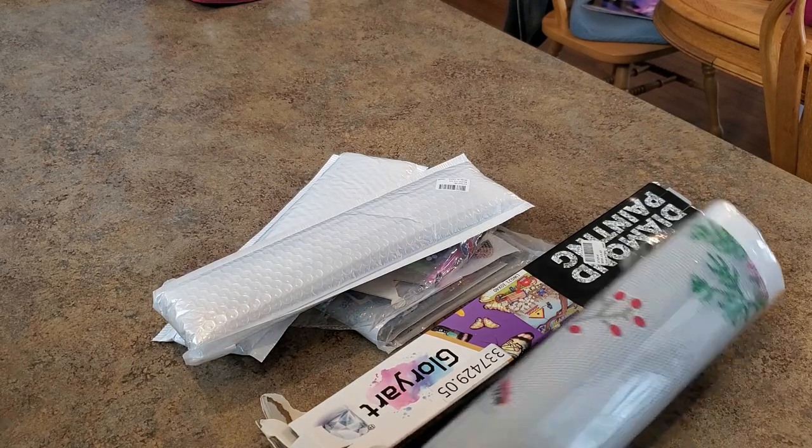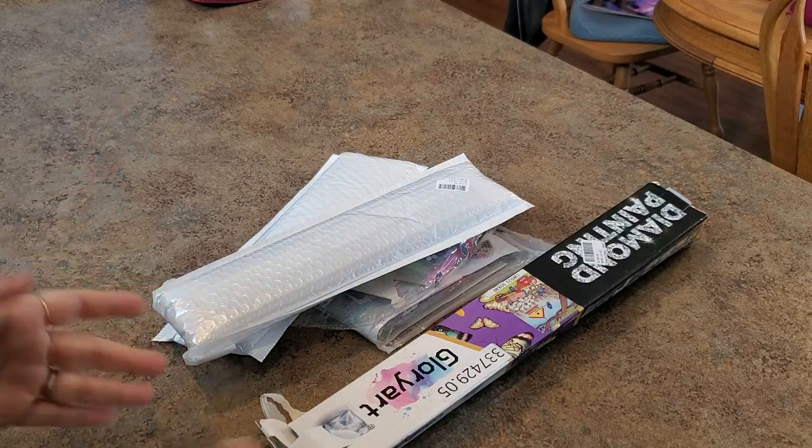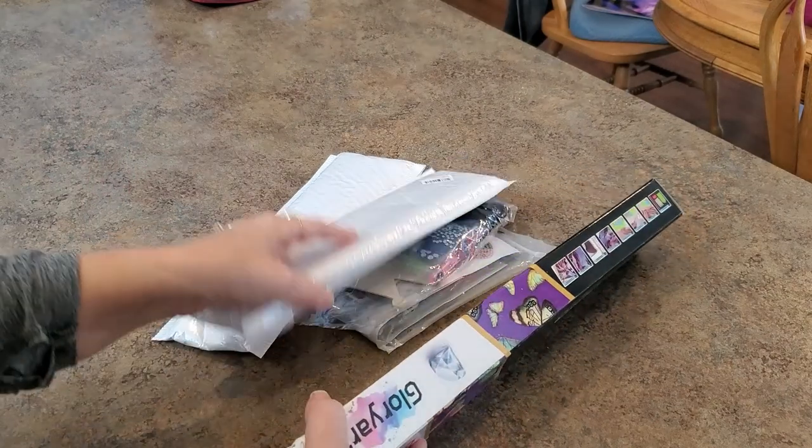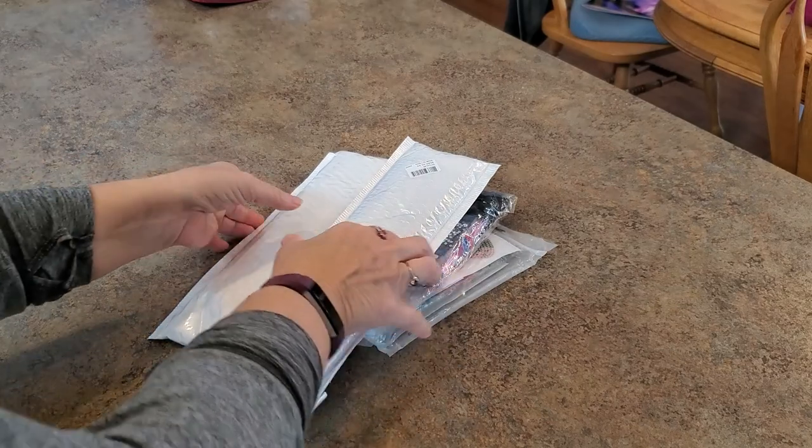I'm gonna set this one aside for a minute because it's large. Ooh, interesting. And look, one came in a box. These came in bags. It's quite an array of items. All right, let me start with just these smaller things here. Let me set these aside. So if you have never checked out New Homie, check out New Homie. It's very interesting. All right, let me just start with this.